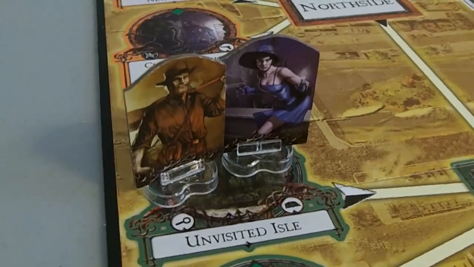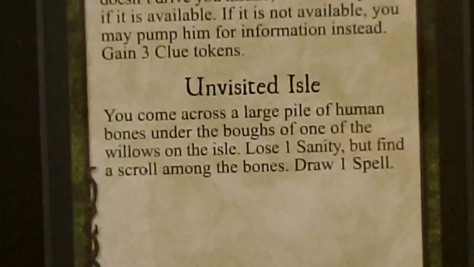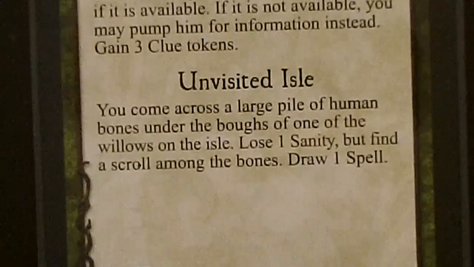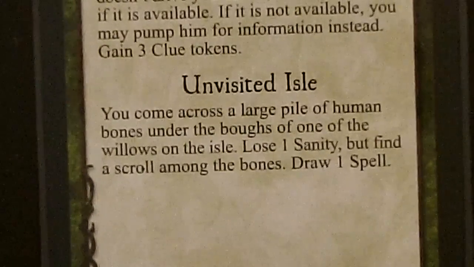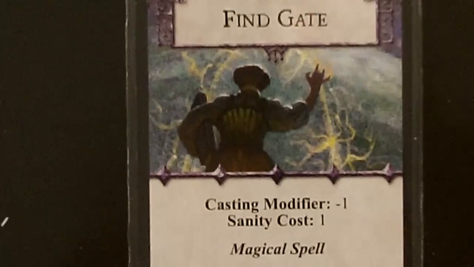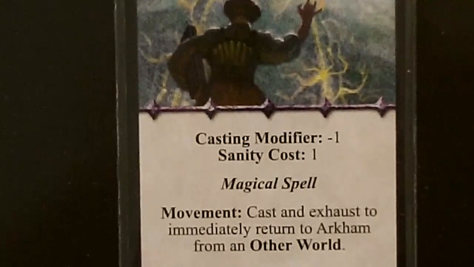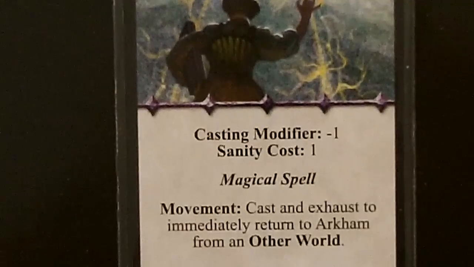Next we have Jenny Barnes and then Ashcan at the Unvisited Isle. You come across a large pile of human bones under the boughs of one of the willows on the isle. Lose 1 sanity, but find a scroll among the bones. Draw 1 spell. Jenny's going to lose 1 sanity. Let's draw a spell, see what she gets. Jenny drew Find Gate, a spell with a casting modifier of -1 and 1 sanity cost. During movement, cast and exhaust to immediately return to Arkham from another world. This is actually a great spell. Great for helping us close and possibly seal gates.